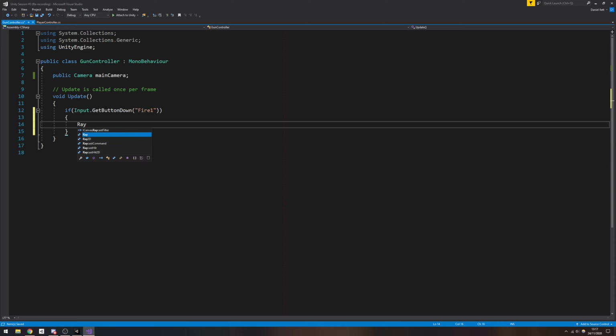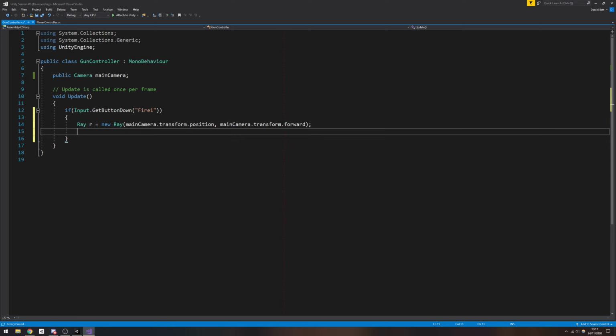So we'll say Ray r equals new Ray, and we're going to give this the main camera's transform.position. So it's from the main camera's position, and we're going to want to point forward relative to the main camera. So that's mainCamera.transform.forward.